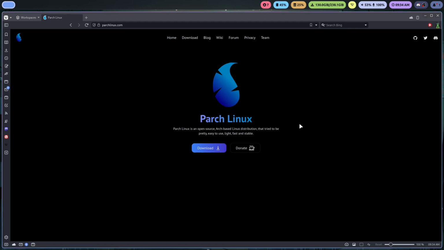I would think that they need to put a little bit more info about their distribution, kind of like what was the concept of it, what's the vision for it, that kind of stuff on the web page, something to tell us a little bit more than Parch Linux is an open source Arch based Linux distribution that tried to be pretty easy to use, light and fast and stable.